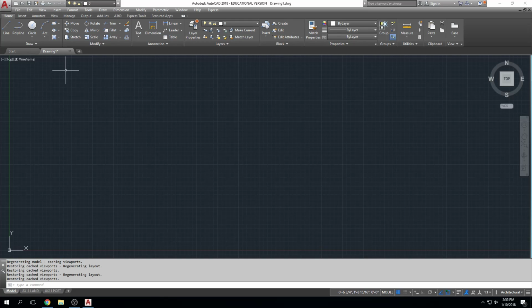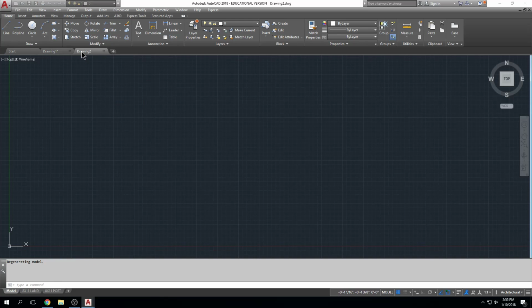So if any of you use any of the Adobe Suite type stuff, right? They have the same thing. There's tabs at the top and you navigate back and forth with those, okay? So this is the same thing. We haven't talked about this yet, but there is a little plus sign right here, right? So if I click on this little plus sign, click, a brand new drawing starts. Click, another brand new drawing starts. And we start to see all of these little tabs appearing, right?